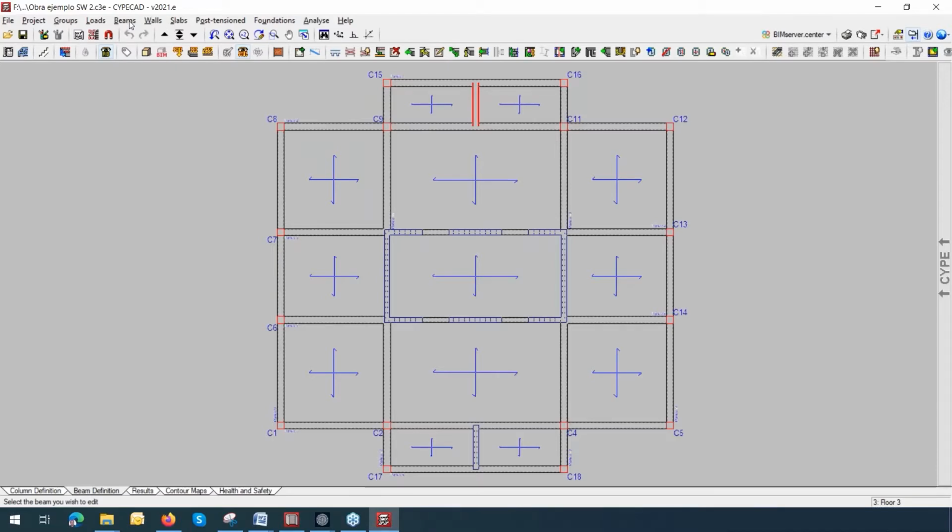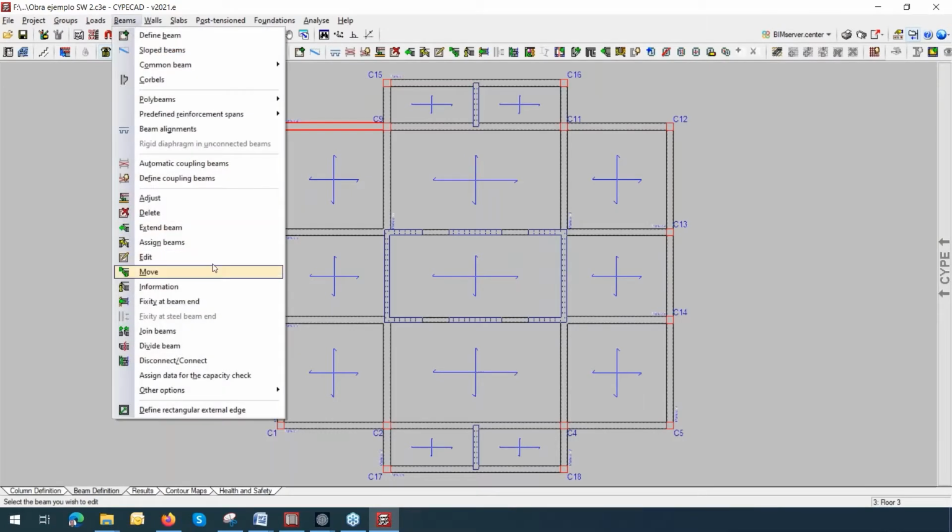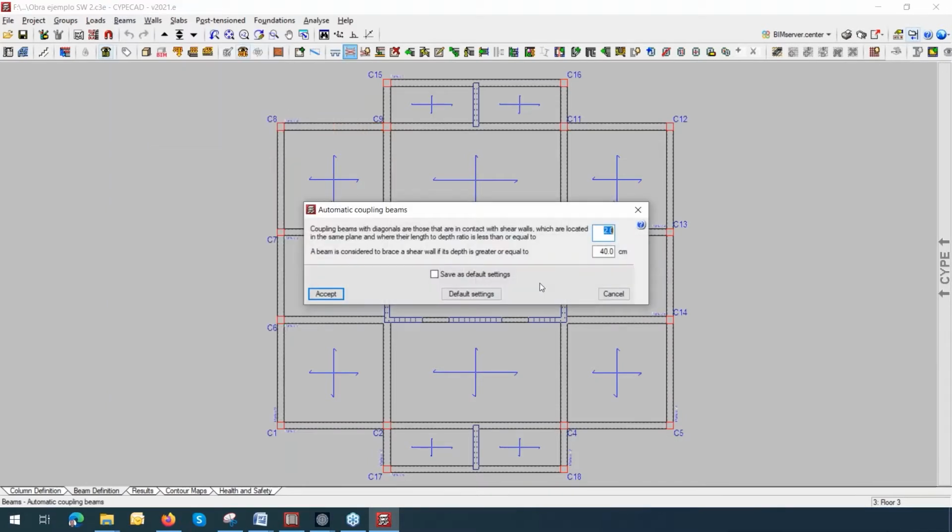But for the beams, we have something extra. Sorry. For the beams, we have 2 commands here, which is the automatic coupled beam. That gives you a ratio. Normally, every code has a different approach.